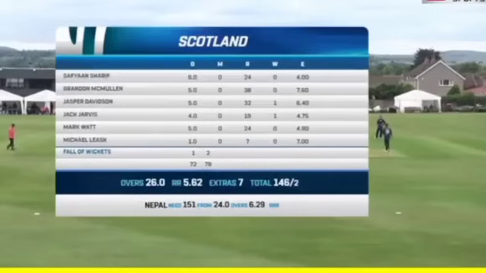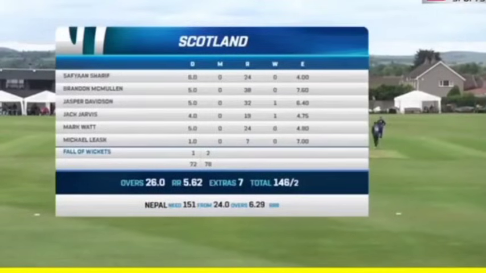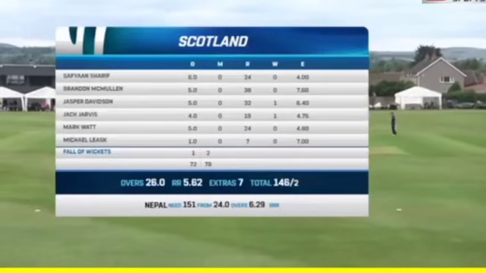Get a look at the bowling figures here. Get a sense that Richie Berrington is just kind of trying to find the right option, isn't he? Maybe could have argued one more for Jack Jarvis would have been the play in his opening burst, but he's going to turn back to Brandon McMullen now. There isn't really another bowling option, is there, in this lineup for Scotland? It's going to have to be between these 6.